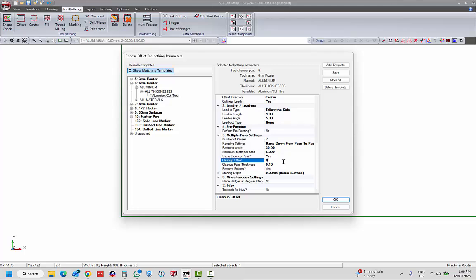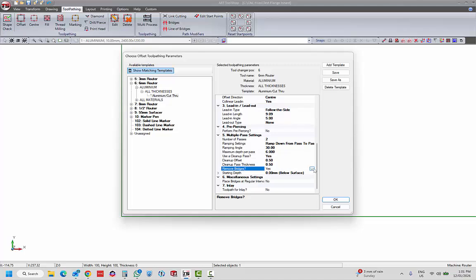You may find that 0.5 millimeters or 0.02 inch is suitable, but you can adjust this to achieve the best results. Cleanup pass thickness is the amount of material left in the bottom of the cut that the final cleanup path must remove. This can often be set to 0.5 millimeters or 0.02 inch.